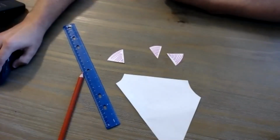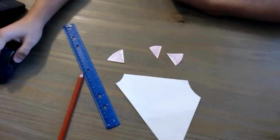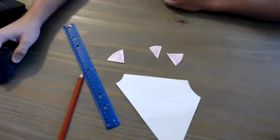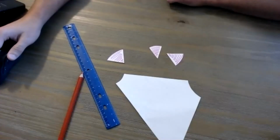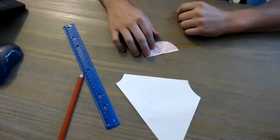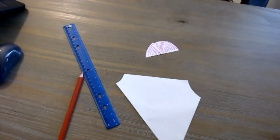And I'd like for you all to put your pieces of pizza together, like you're trying to build a whole pizza again. I want you to think for a minute about what you notice. I'm going to do the same thing. You do it with your triangle. We all have different triangles, but I think we're all going to see something similar when we put our pieces of pizza together. So take a moment and put your pieces of pizza together.